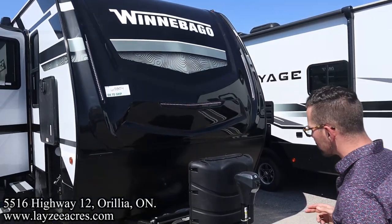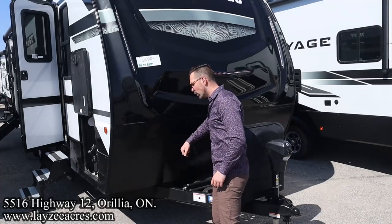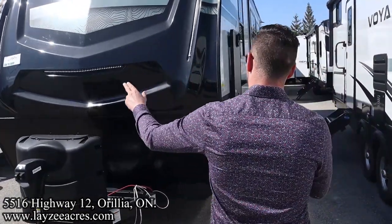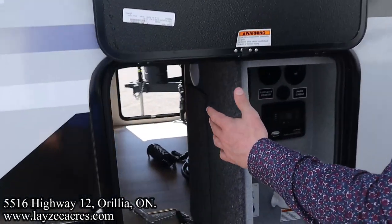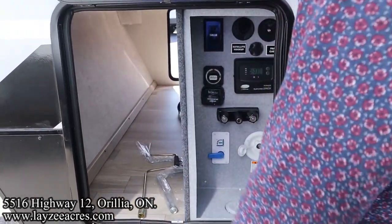Front power jack, 30 pound propane tanks, and your bathroom box location is going to go right here. That's also where your spare tire is mounted up underneath and through there. Great looking fiberglass cap with eyebrow lights and unibrow lights. New updates for 2023 on the exterior and the interior.